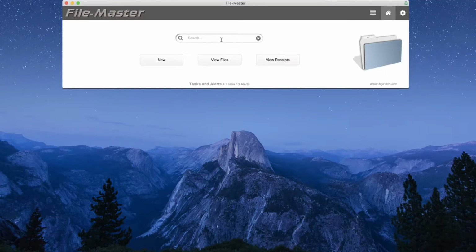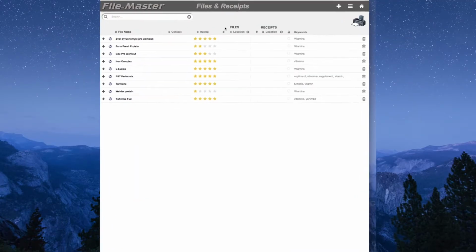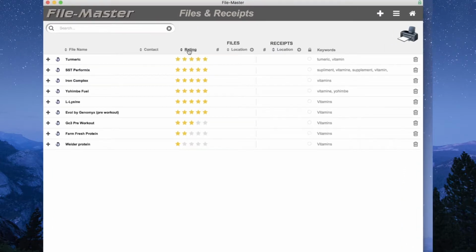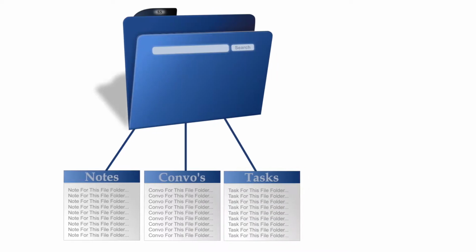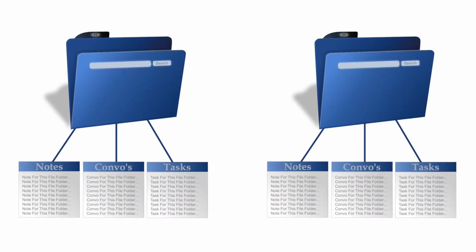To keep things neat, think before you file. I know that seems obvious, but trust me, as a user, that's something I wasn't used to doing because I never had choices before, but now we do. So think before you file. How would you like to view this later when you're searching for the file? Should this be a single file with many notes, or should this be multiple files, each having many notes?